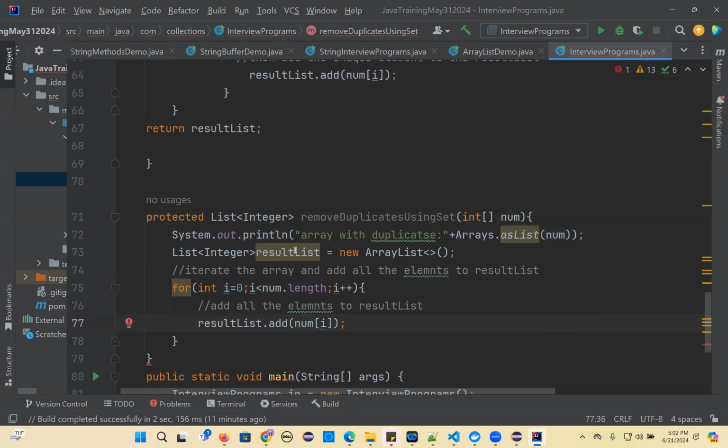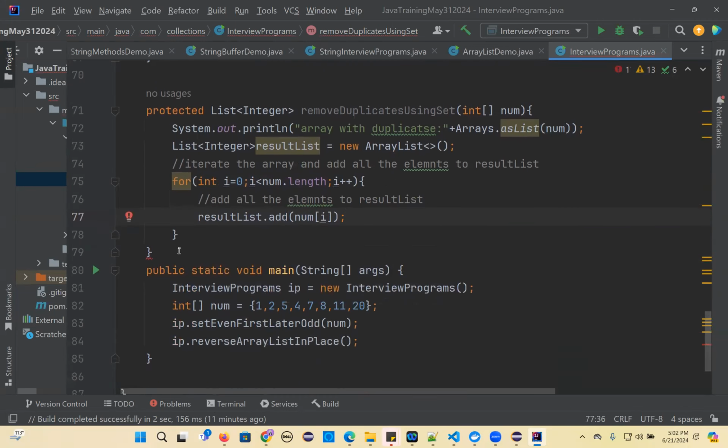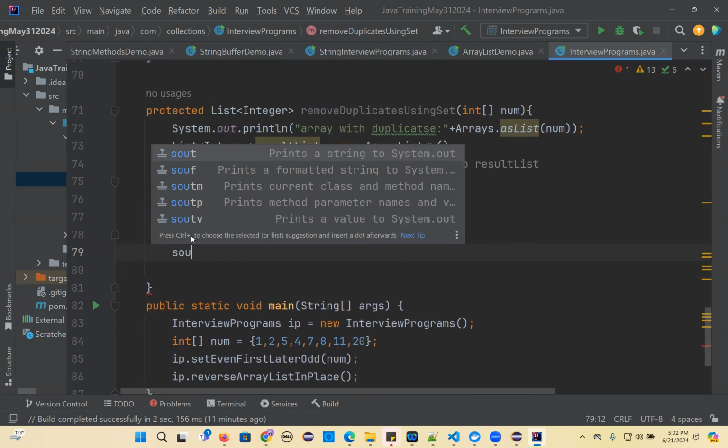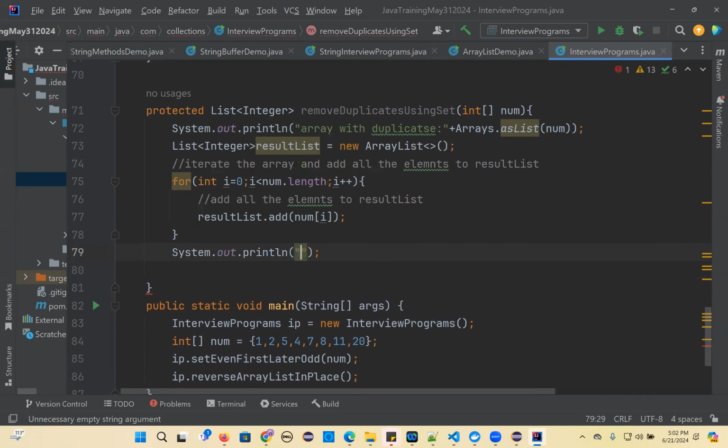Now you got it. Before converting, you can just print also, if you want to know them, right? So before converting the list to set, you can print all the elements.